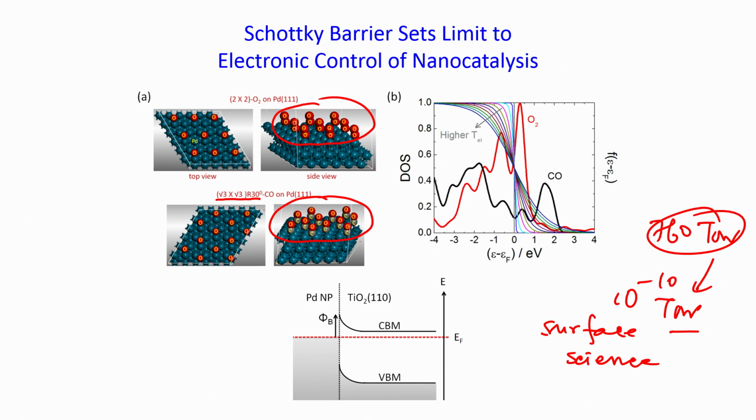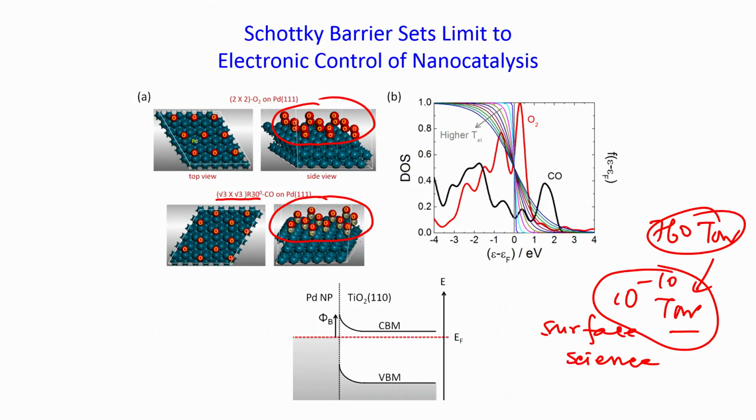The number of collisions will be reduced significantly, and I can get 2 to 3 hours without any deposition on the surface. So, once I have cleaned the surface under ultra high vacuum, then I can keep that surface clean for even a few hours. No molecule will be adsorbed on the surface for a few hours, and that's why we can now deposit. Once I clean the surface, I can deposit my own molecule like oxygen or CO, and then I can study it. That's why we need ultra high vacuum to perform the surface science experiment.